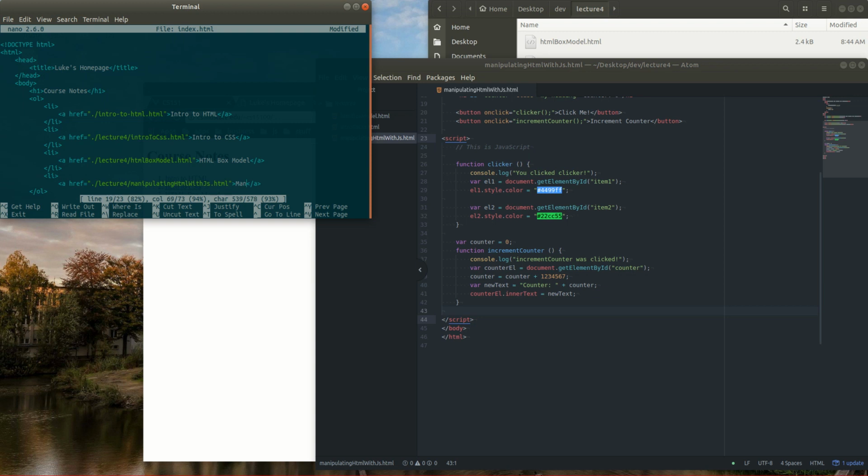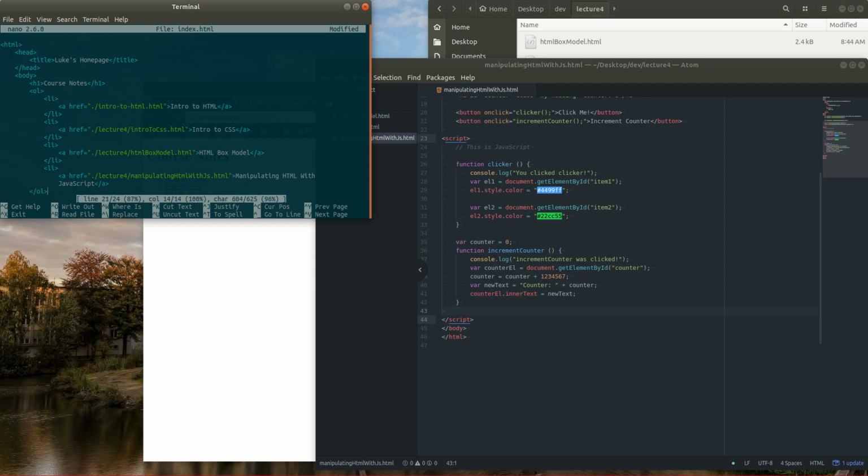And then the text of the link is manipulating HTML with JavaScript. Okay. And we need to close our li tag.